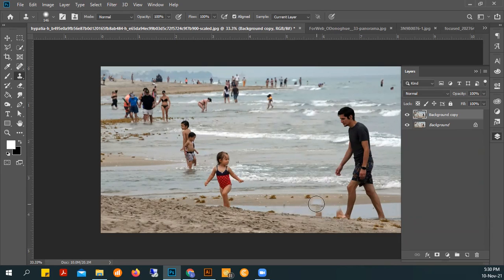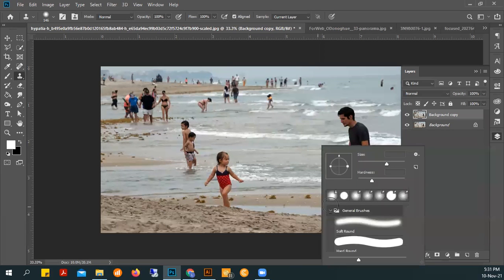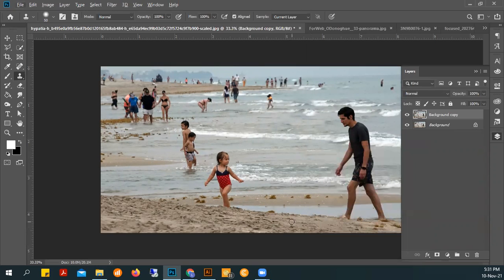Now, what I want to do is, because the sand changes angle and it's sort of going on a downward slope, well, perceivably here, I want to take another sample right around here so that I can get the same angle flowing across here. And notice the angle sort of affects the other areas, right? So take a smaller brush to just fix up that top part. It's almost invisible, but I can see it, so.